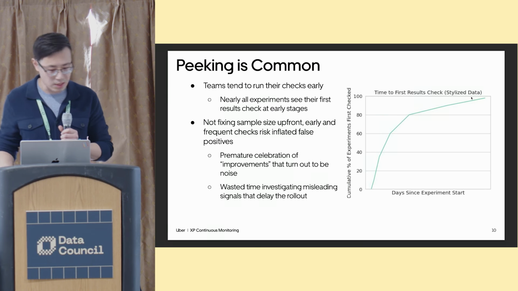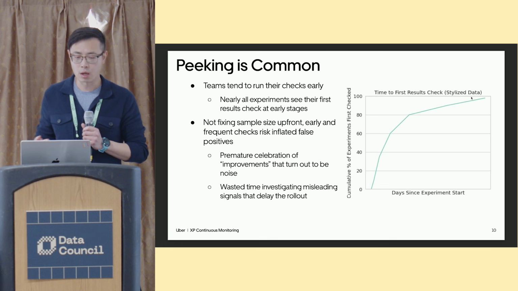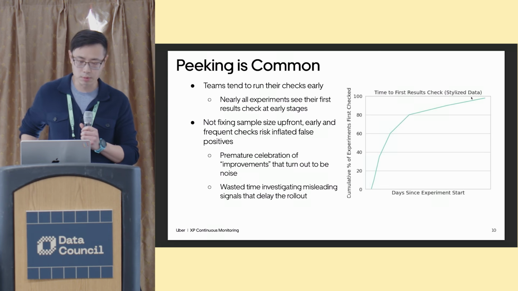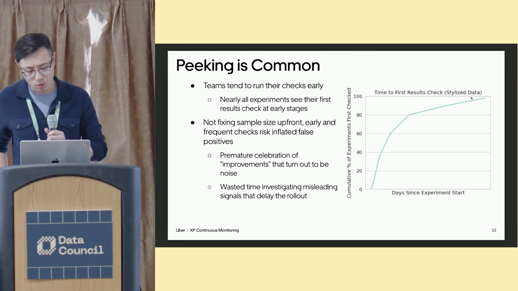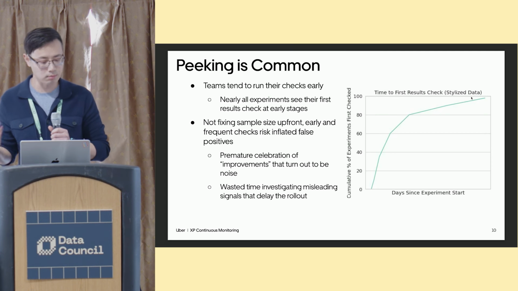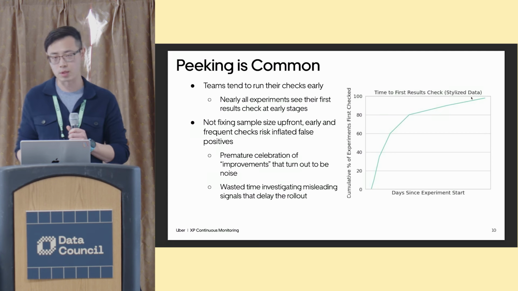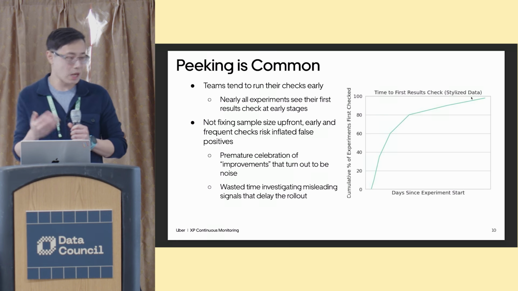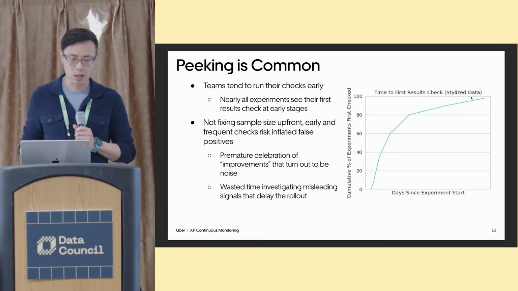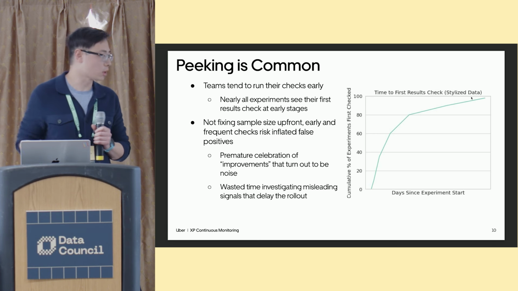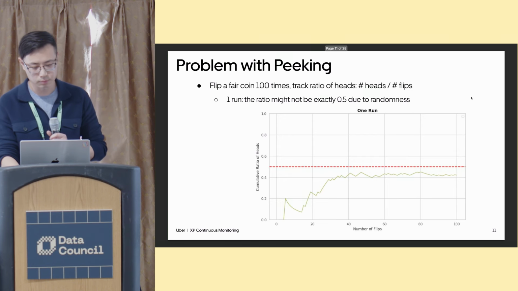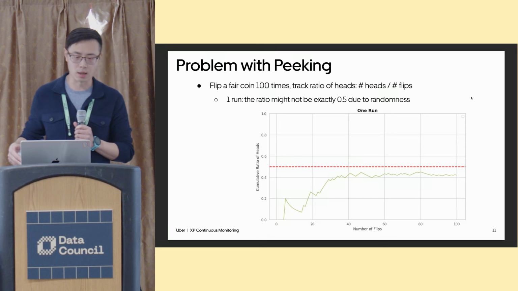But again, our on-demand analysis or their custom analysis are mostly only built for a fixed, final sample size, not built for the sequential testing case. So what is very common for us to see is people get very excited about some improvement which turns out to be just noise. On the other hand, they could be alarmed by some so-called degradations, and they spend a lot of time debugging these misleading signals, and eventually the rollout of the XPs or the new features is delayed. I want to illustrate this with a simple example here.